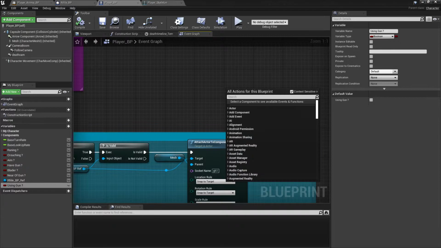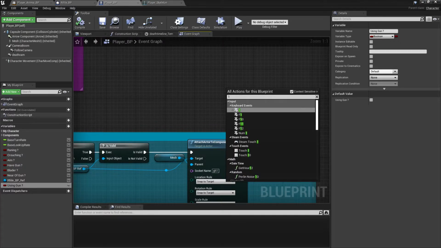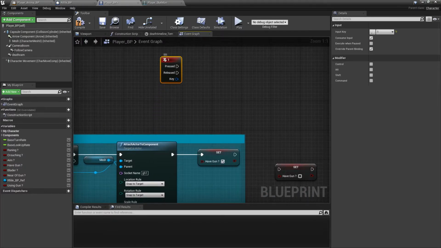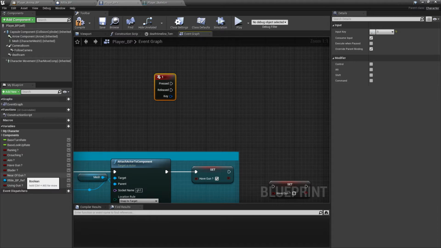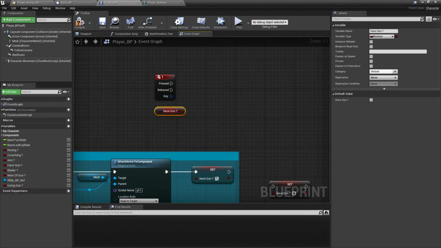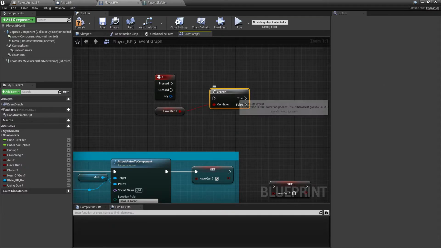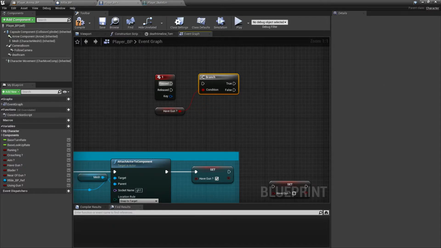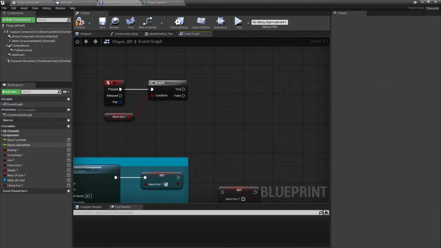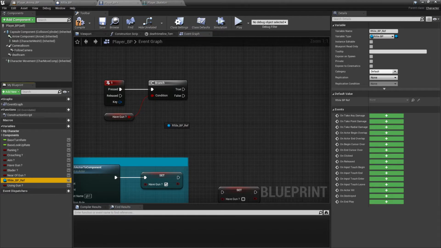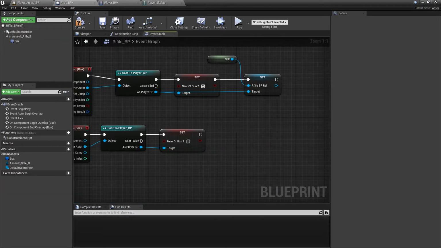Let's use the number key 1. If we press number key 1, it will first verify whether we have that gun or not, any kind of gun. If we have that gun, then it will get... oh, here we can't do this.